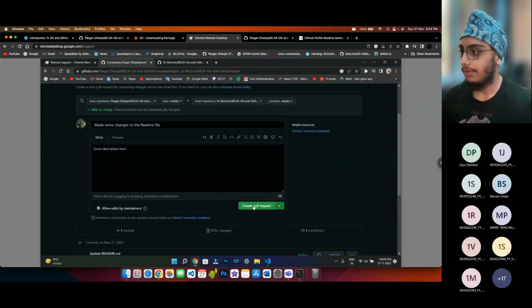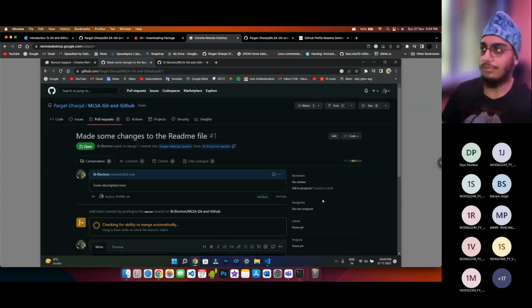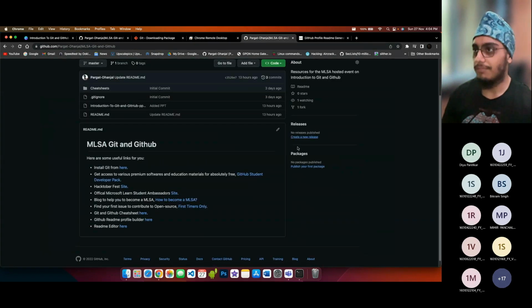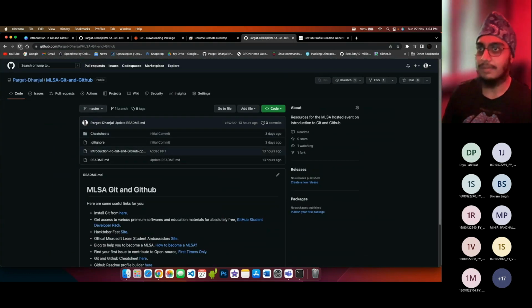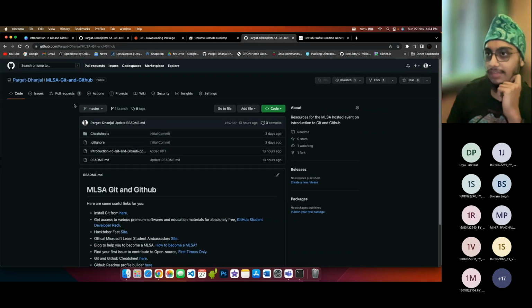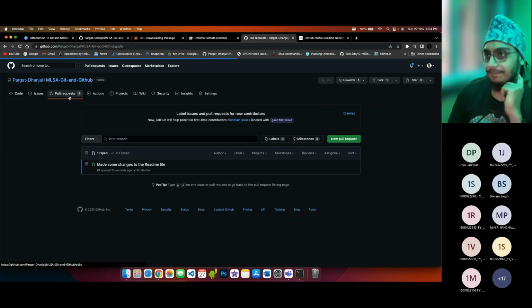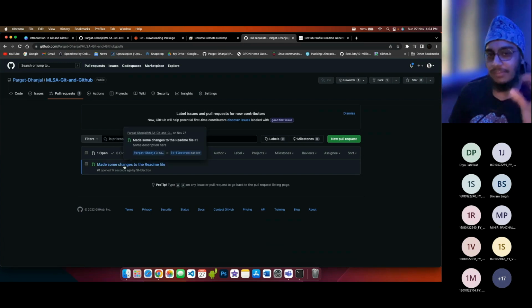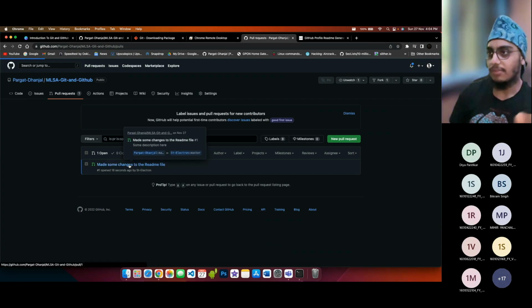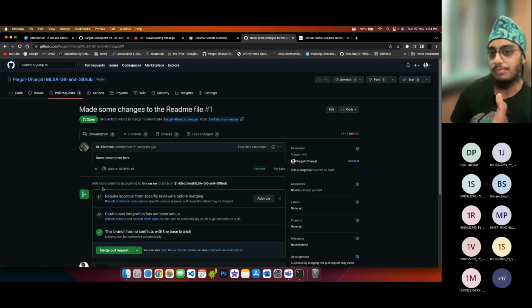And once you create a pull request, it actually shows up in the owner's repo. So I'll open up my main account, and if I refresh it over here, I can see there is a pull request. So someone is making a pull request over here. And if I go ahead and open it, you can see the same message I wrote, I can see it over here. So someone is actually trying to contribute to my project.